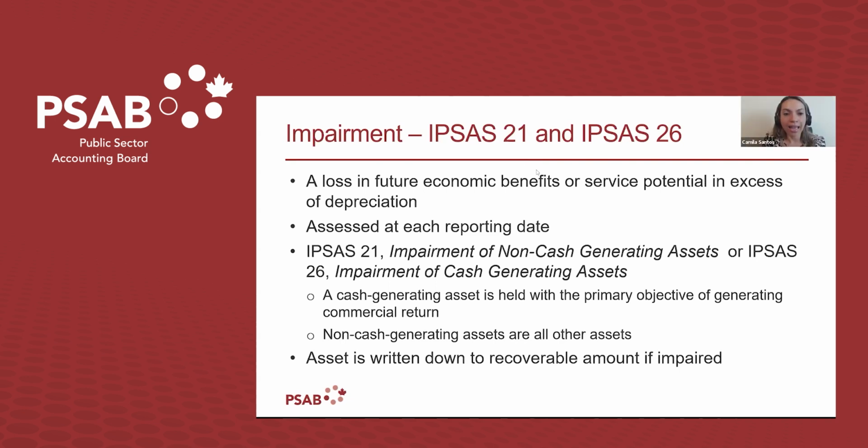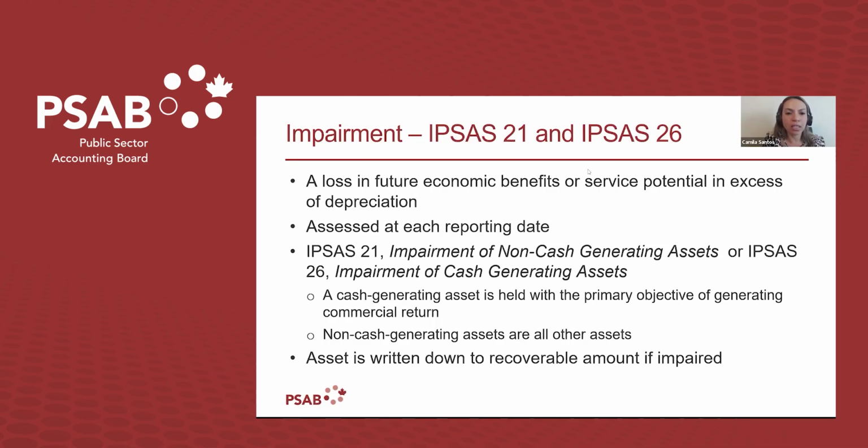Yes, of course. A cash generating asset is an asset held with the primary objective of generating a commercial return. When we talk about holding an asset to generate a commercial return, we're essentially saying that the entity intends to generate positive cash inflows from that asset. Now, if that asset becomes impaired, it means that there has been a decline in the ability to deliver future economic benefits, or what we might call in the public sector, service potential. On the other hand, a non-cash generating asset is simply any other asset held by a public sector entity that doesn't have this commercial cash flow objective.